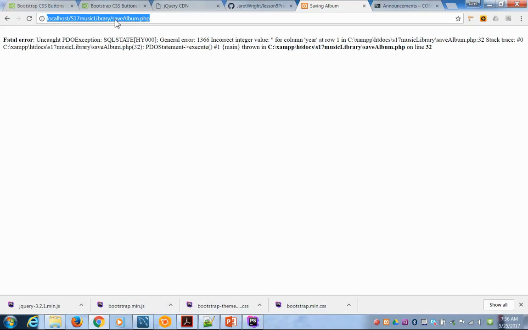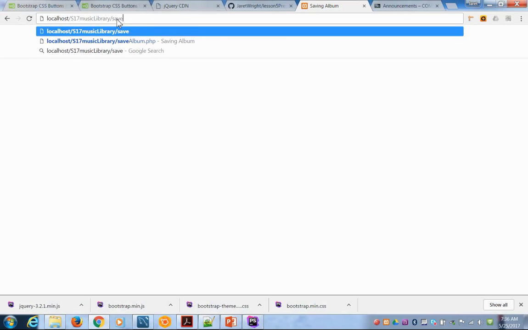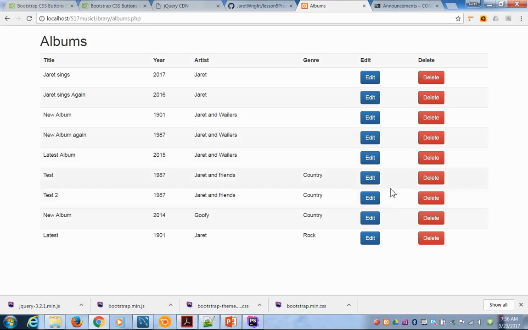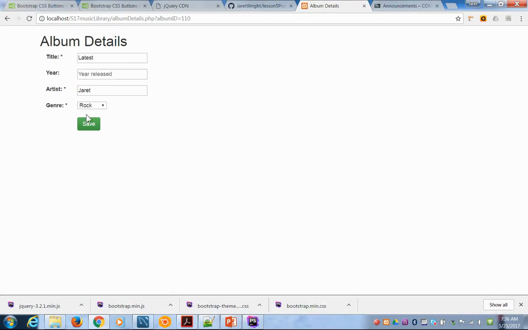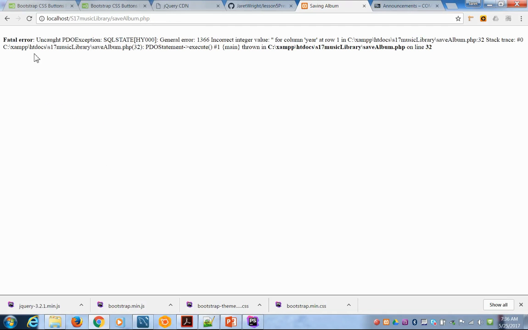Let's go back to our albums. So if this one says rock, if I hit edit, now when we come in, it shows rock, okay? So if I change that to rap, it's going to give us an error. Let's read the error. Okay, so incorrect integer value for column year at row 1.